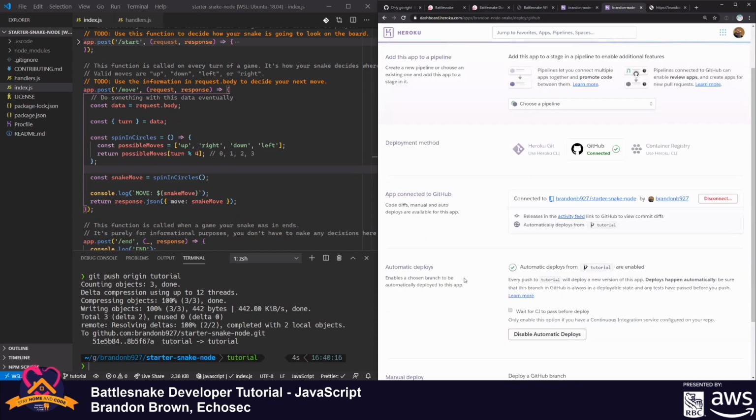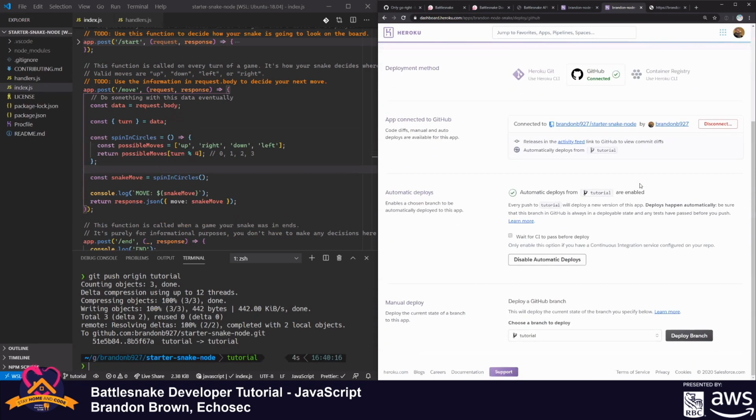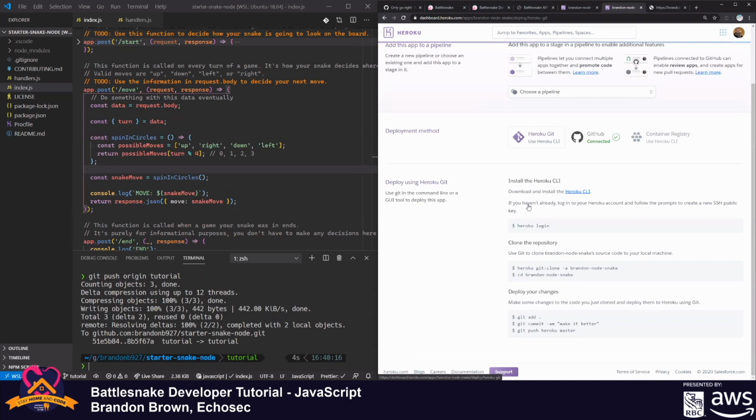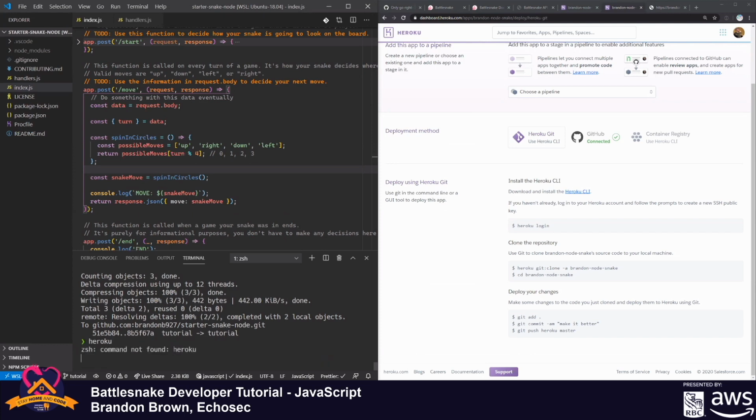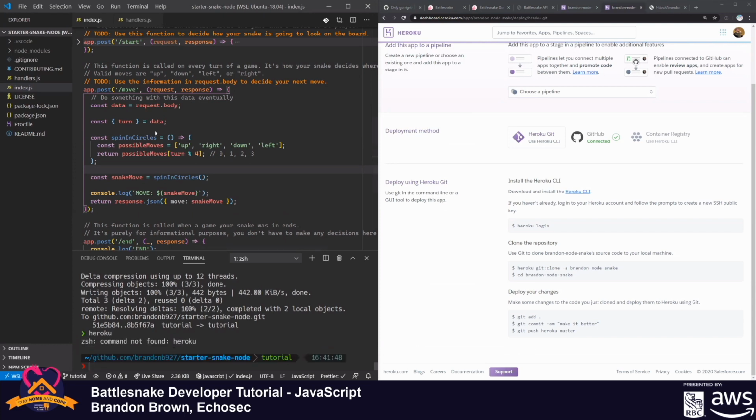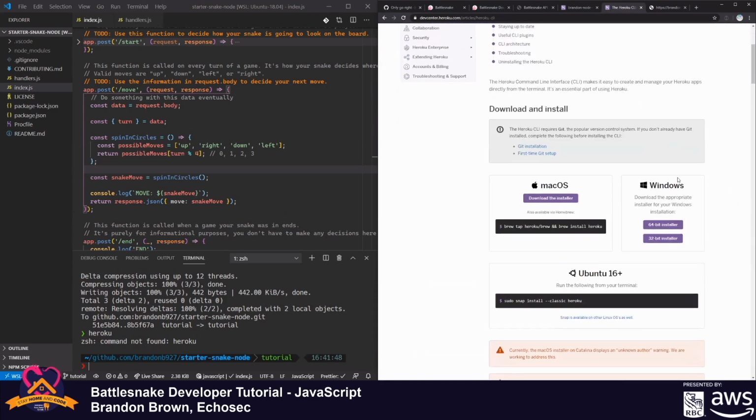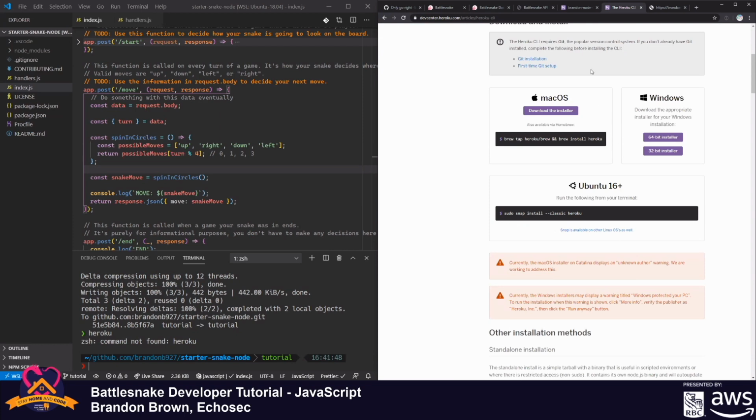Interesting. Okay, so Heroku provides a CLI tool, and maybe this is now a good time to jump into that. So let's go here, Heroku with Git. We've got GitHub connected, and that's great. But one of the things that Heroku provides is the ability for you to manage everything from the CLI. So if you go and download the Heroku CLI, which I believe I have, I don't have it. So let's go and install that right now. If I click on this Heroku CLI, it's going to take me to a page where I can download the installer. It provides some installation methods for various platforms. I'm on Windows right now, so I'm going to download the 64-bit installer.